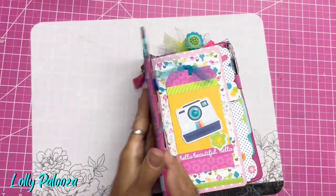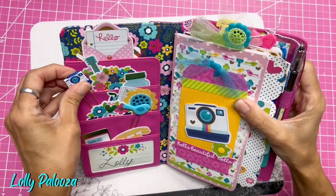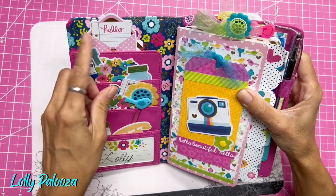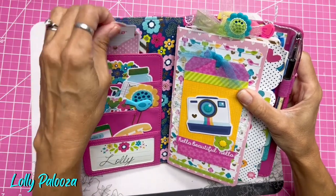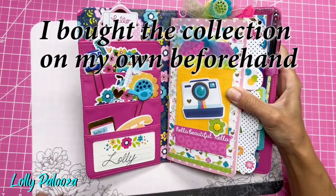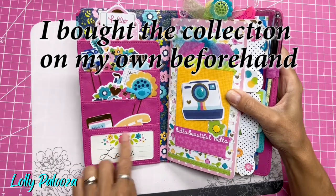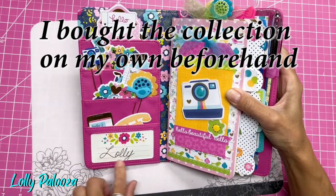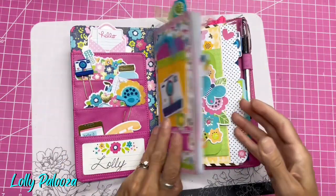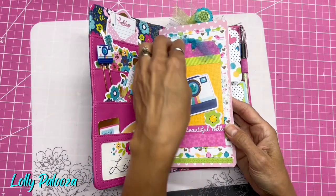This is paper from the collection, and these are add-ons from the collection. So let's open it up and look. There are pockets here. I bought these Doodlebug jelly paper clips. I also knew ahead of time that we were doing this Hello collection, so I had ordered the whole paper collection kit. This was my name badge for the event and I just put that in here as a decoration. We decorated the front of this insert in class — isn't that cute?